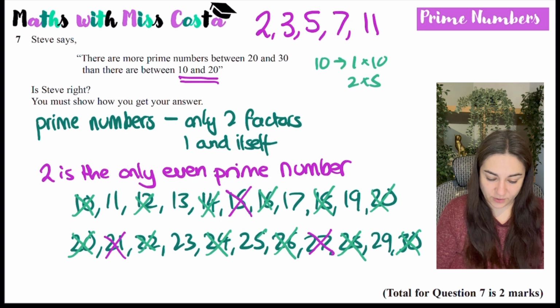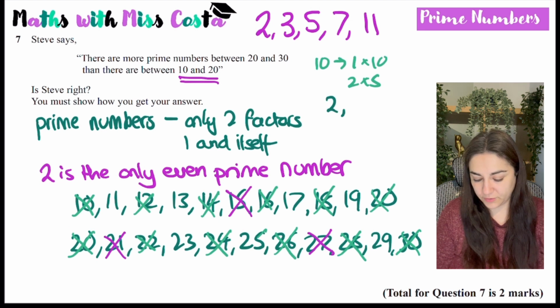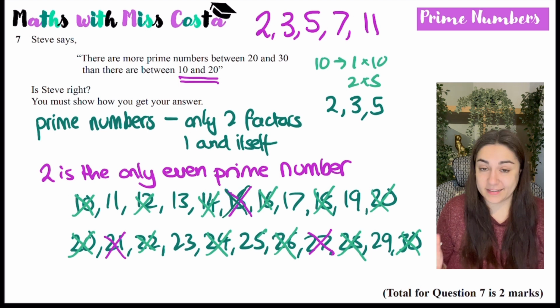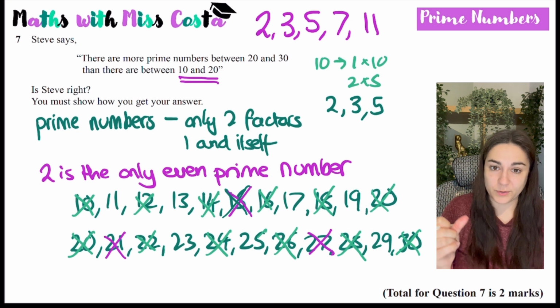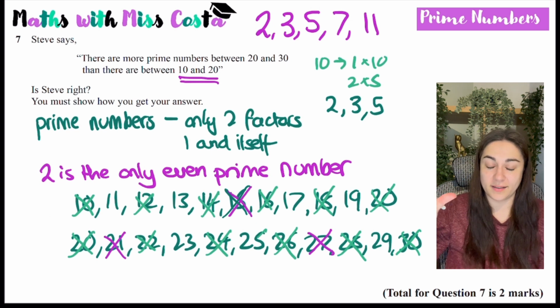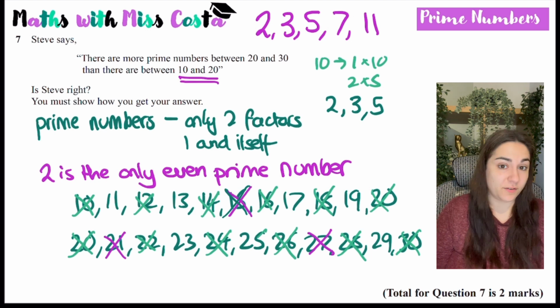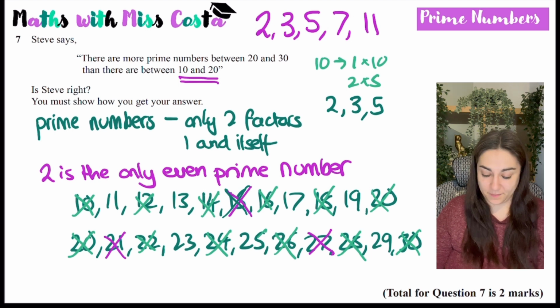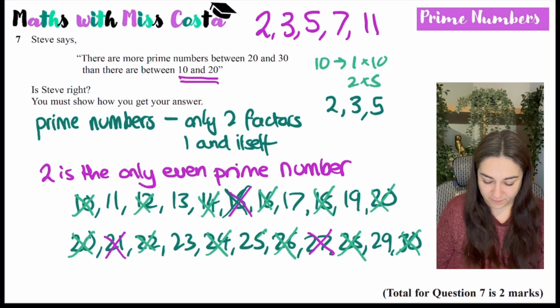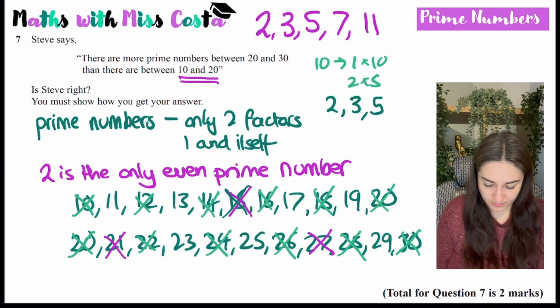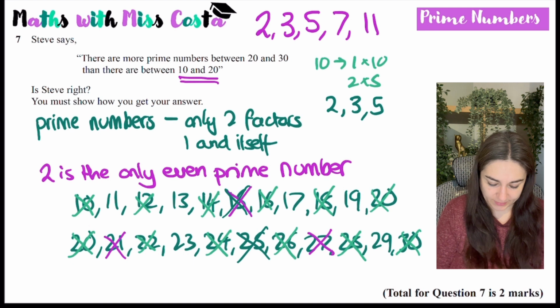And lastly, you always try your 2 times tables, then your 3 times tables, then your 5 times tables, and your 5 times tables has already been crossed out over here, 15. And that's going to be anything ending in 0, which will automatically be crossed out by you crossing out the even numbers, and then 5. So anything with a 0 or 5 is not going to be prime, because it will be divisible by 5. Oh, it rubbed it out completely. I didn't want that to happen. Okay, so then let's see what's left over.